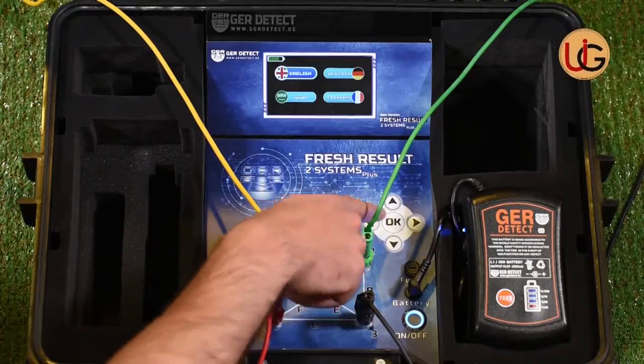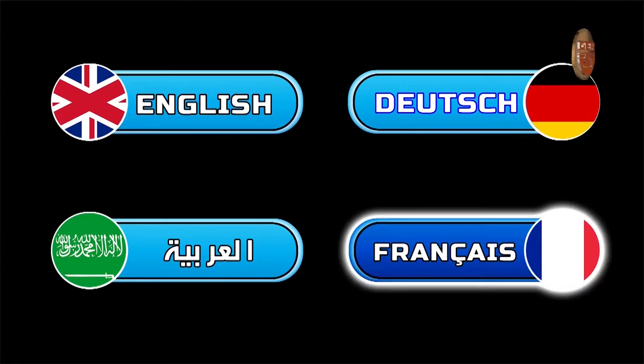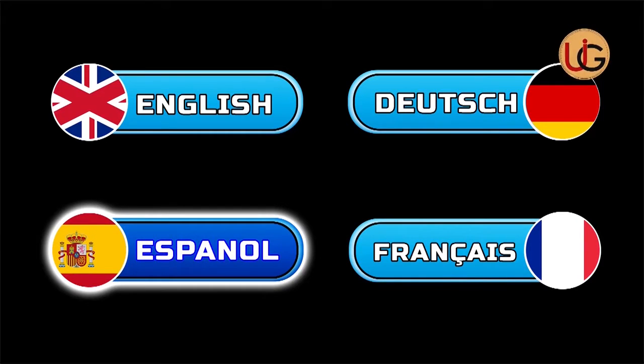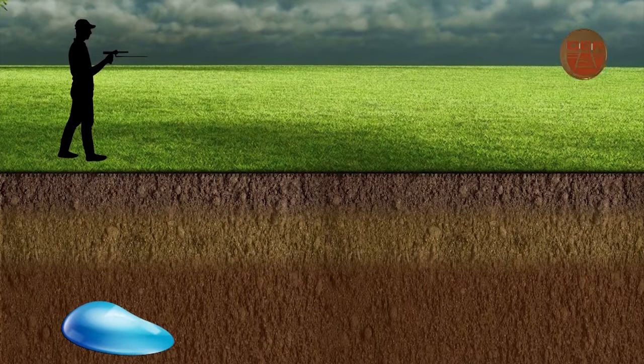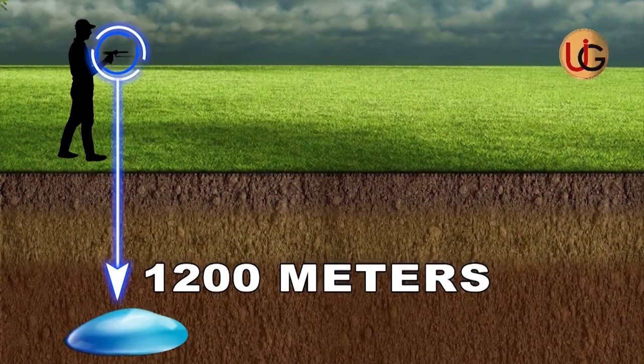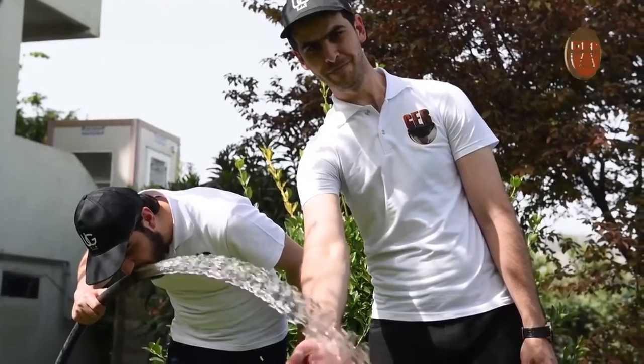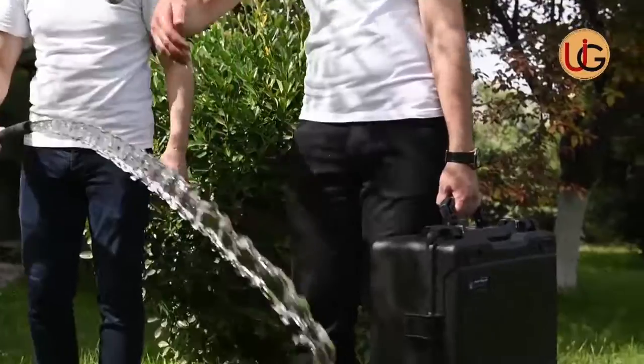It functions in 4 main languages: German, English, French, and Arabic, adjustable by the region and the language of the user. This device reaches a depth of 1,200 meters in the ground and a range of 2,000 meters up front. We wish you success in your exploration trips.